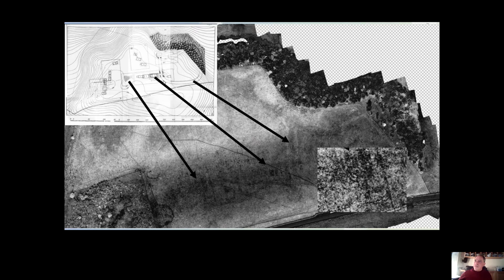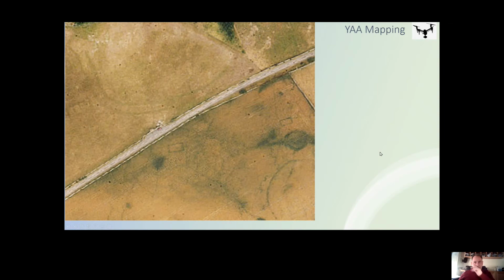This is the enclosure. They call this the great enclosure. It wraps around here. Oh, there it is, coming around here, wrapping back around there. And this circular feature shows up particularly well as well. Just south of that, here's Ad Gefrin, here's the great enclosure, this is the car park. Just south of that, in this 1950s or 60s picture, you can see that there's actually a small henge, this circular feature here. That's never shown up on any other aerial pictures.